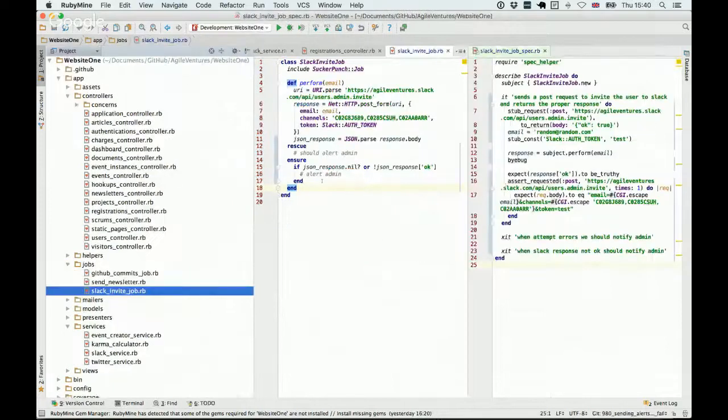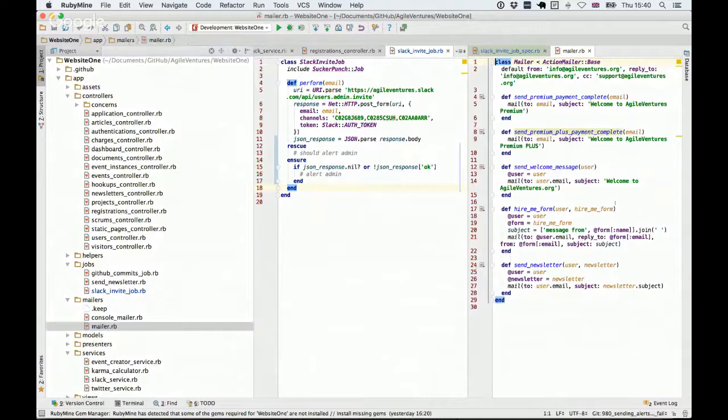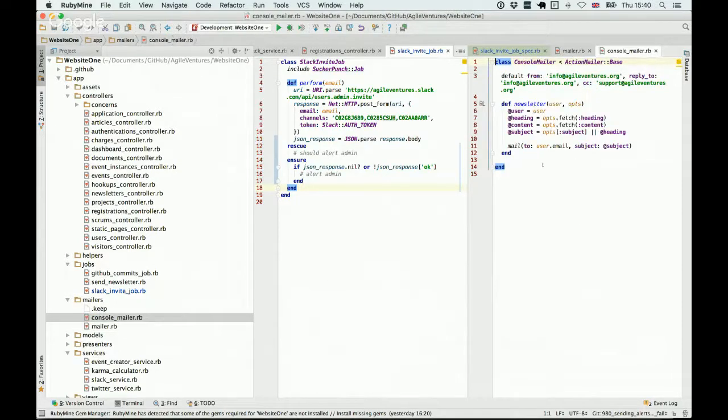Particularly after some of Thomas' comments previously, we have a mailer, and the mailer at the moment basically supports these things. We've got a mailer. We've got a console mailer, which is for the newsletter.